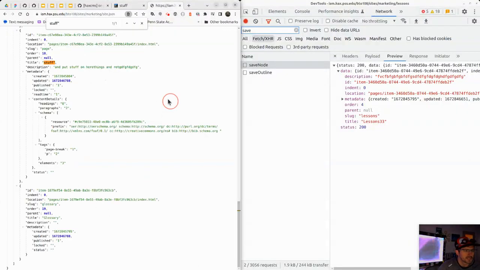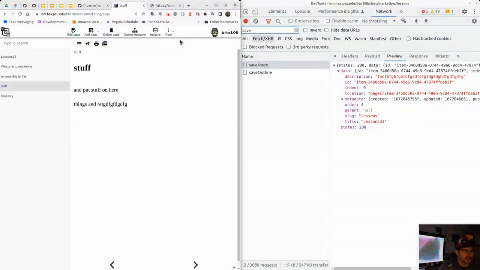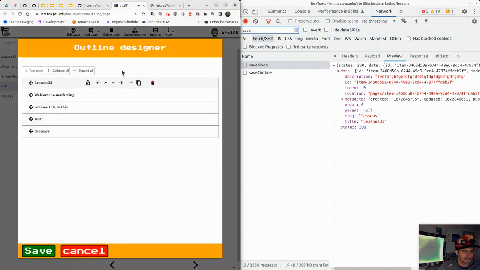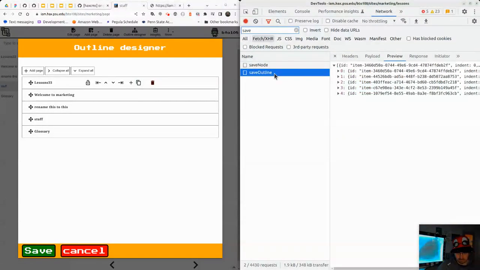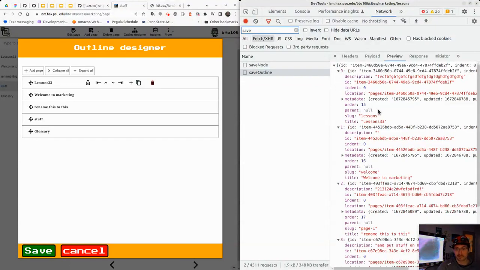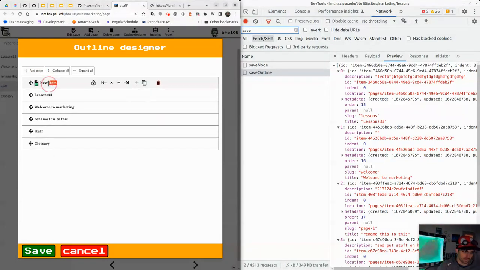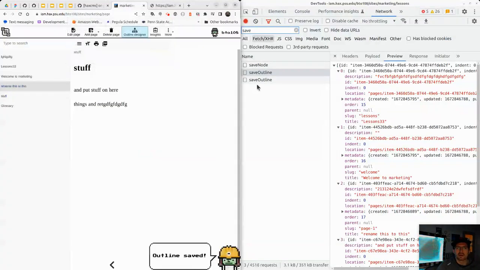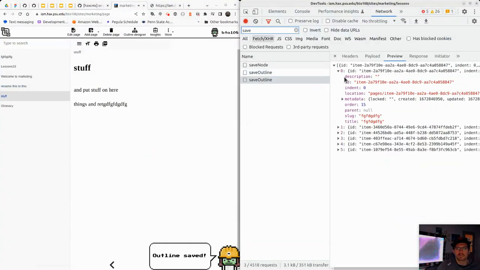Okay. So if I cancel that outline designer, right? So let's just make sure. Okay, that has order 19, 18, 17. So this makes me think, now I could be wrong, let's throw a new item in there. I call them a dumb item.